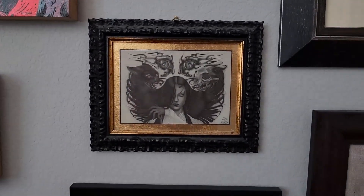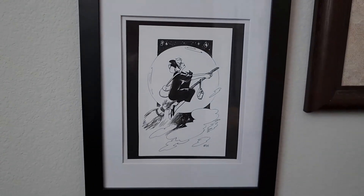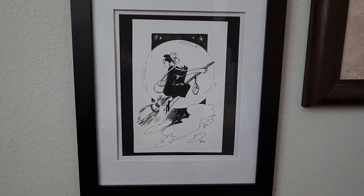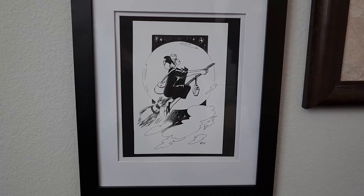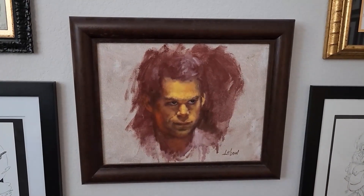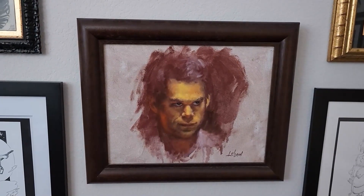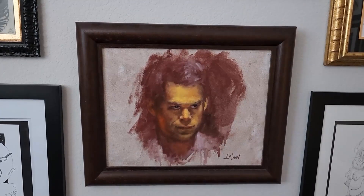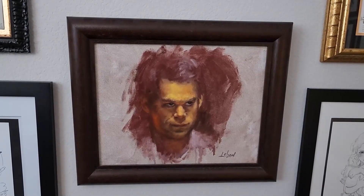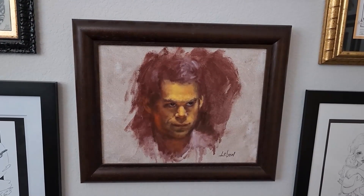Here we get a beautiful Zoe LaCay tribute to Japanese vampires and Japanese horror. And as a kid from Salem, Massachusetts, it's always a beautiful thing to have a Veronica Fish Sabrina the Teenage Witch piece — a tribute to Kiki's Delivery Service. This piece right here is a Dave Lebo portrait of Dexter, featured in Dexter season five, in which Colin Hanks plays a painter who's also a serial killer. I love it because it has that famous monsters of filmland look to it, and I just always loved that original Dexter series.